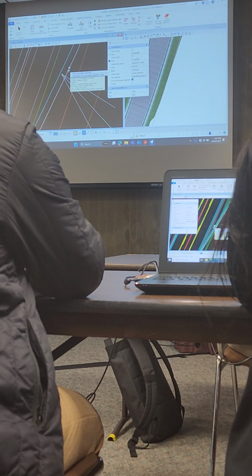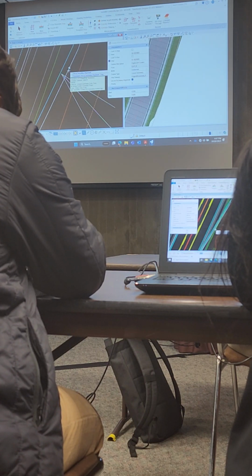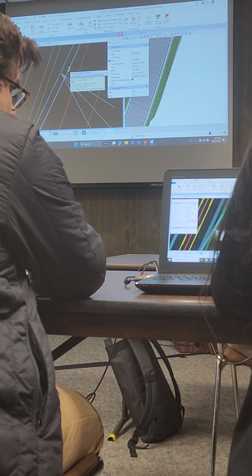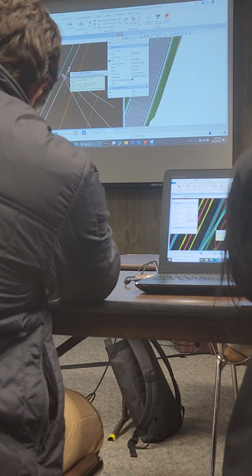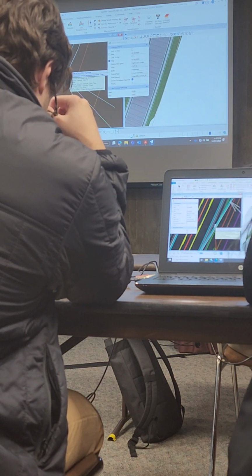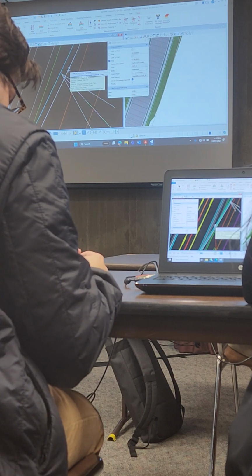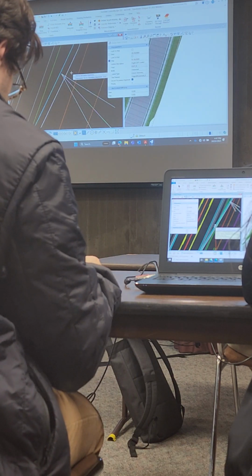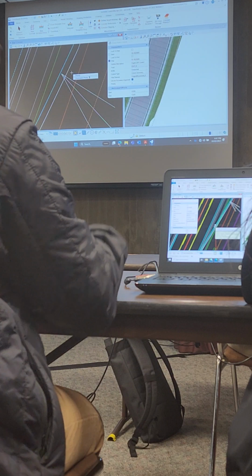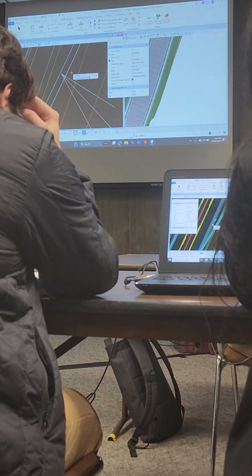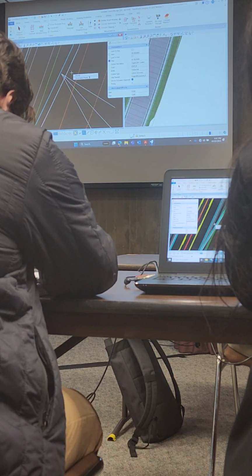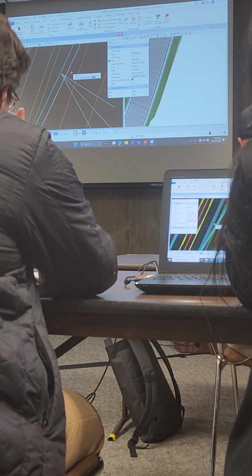Now, a cool little shortcut. Yes and no. If you hit Y or N on your keyboard, it'll go to the other one in the pull down. If you use the up or down arrow, it'll also cycle through it. So just a little tip. When we go ahead and left click to accept, I'm not going to get into the priorities. There aren't any others to worry about, so we're just going to keep it at 1 for today.